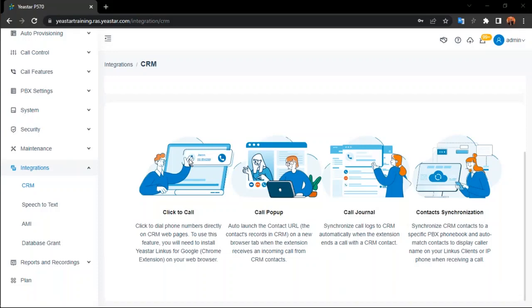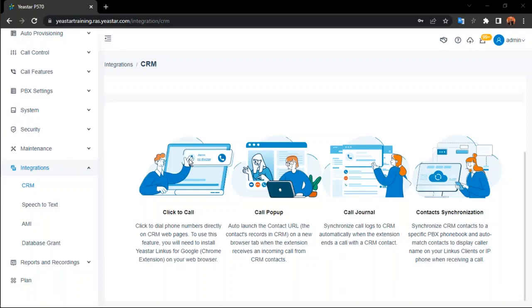But currently on the PSeries system, the CRMs we can support right now are just Salesforce and Zoho officially. And as for other CRMs, you can use AMI. That's one option. And as for API function, I guess it will be supported in the next firmware. So once we get the next firmware updated, we're going to be able to use the API to integrate with other CRMs.